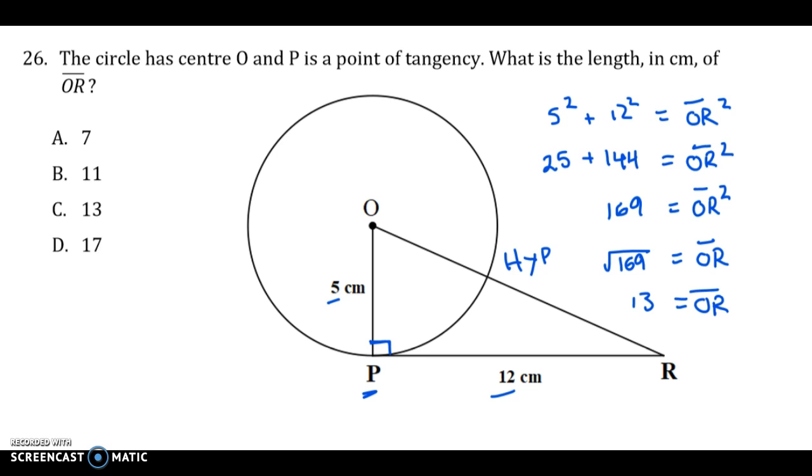The other option we had for this question would be to recognize that 5, 12 are both parts of what we call a Pythagorean triple. So 5 and 12 and 13 would be one example of a Pythagorean triple. The most common one you probably saw in class would have been 3, 4, and 5. And there are others that follow that pattern as well.